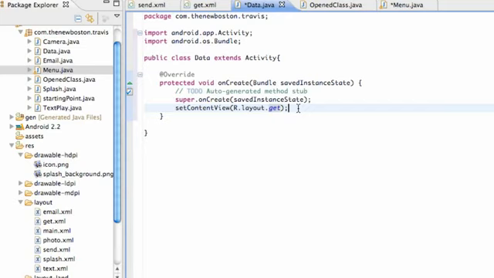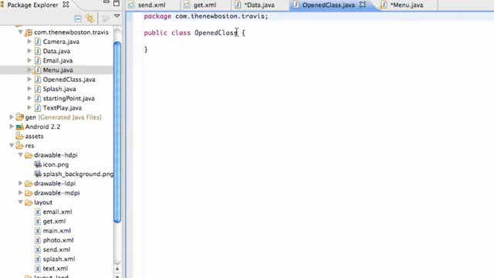And then again, initialize all of your variables, get them set up in XML, or the reference bridges that we've done in the past plenty of times. Get those set up, but don't worry about the radio group for the open class activity. I'll show you how to set that up in the next tutorial.